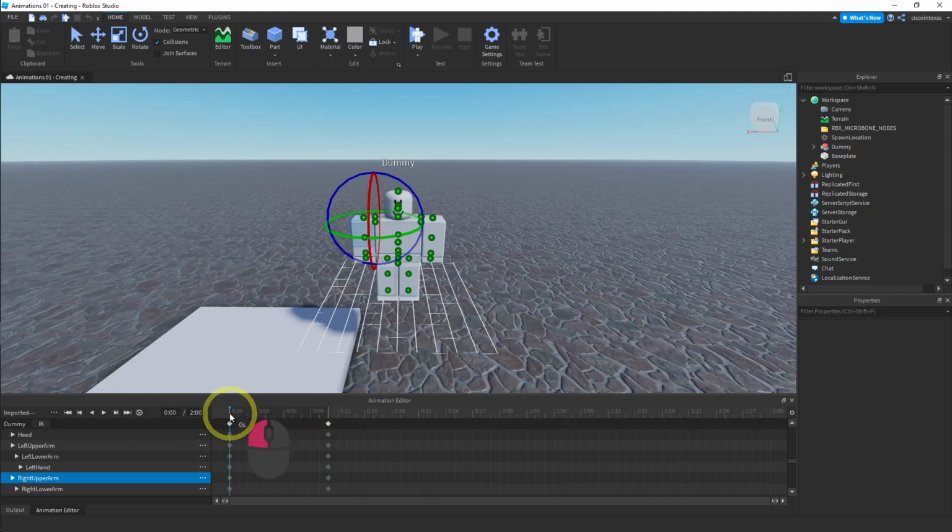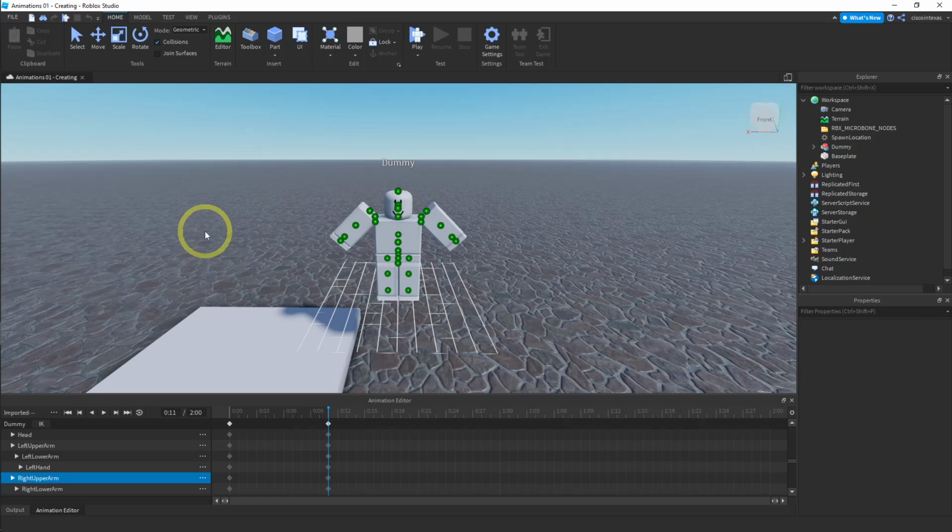And if I click here at the beginning and I click play, you'll see that the arms move out. There we go. Okay, so he's getting ready to jump, right? And if you were trying to get a really realistic jump effect, you'd probably want to look at some videos of what it looks like when a person jumps and try to copy that. But mine isn't going to be that realistic. Okay, so first thing is his arms go up.